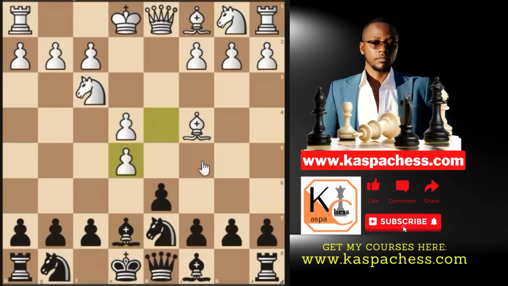So white went on to take on e5 with his d-pawn, and then black played d takes e5. Another bad move. Well, why is this bad? Because all that white needed was to play queen d5. And that's the whole idea behind bishop c4.